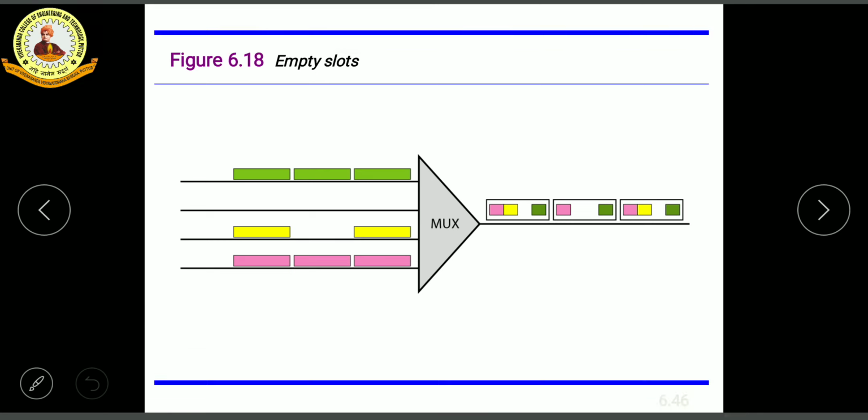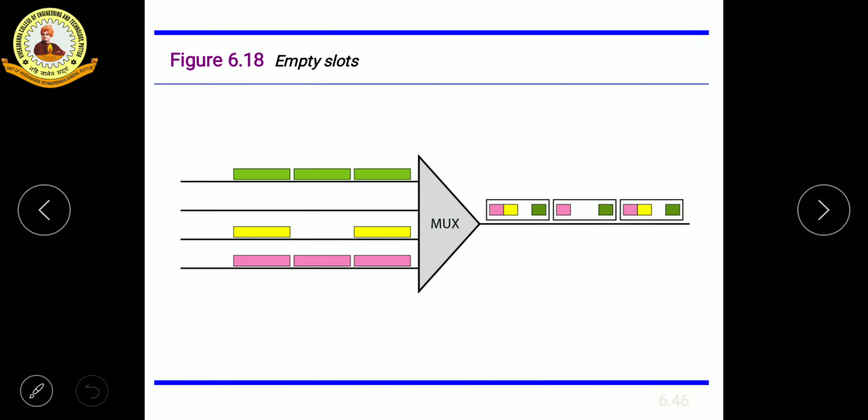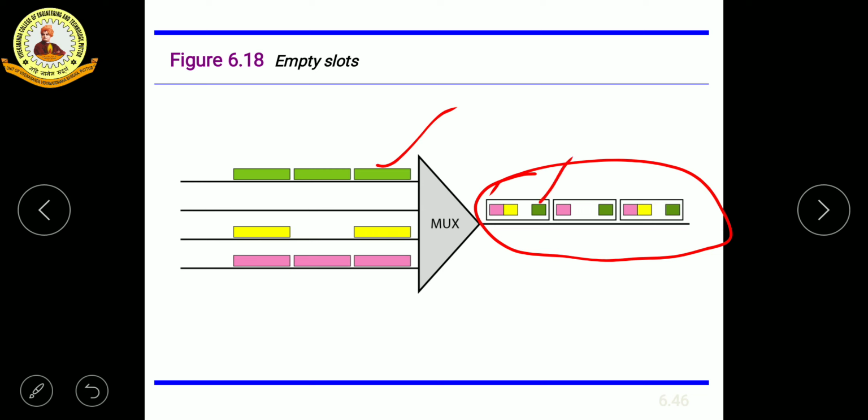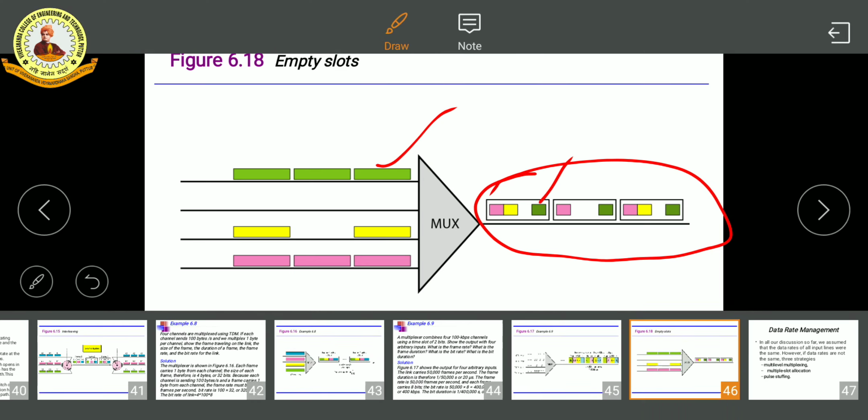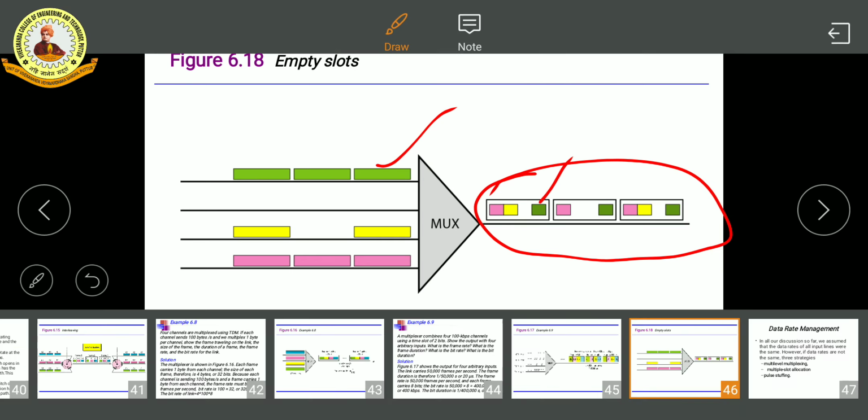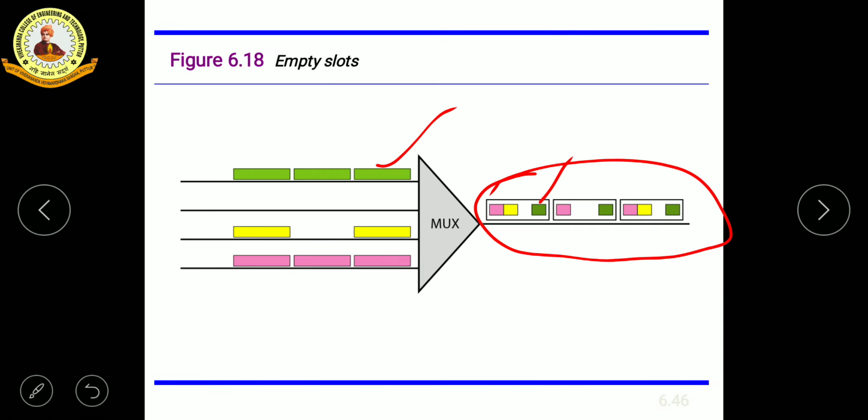Now this source 3 or source 2 doesn't have any data to send. Now what should it do? Using our regular synchronous TDM, how will we frame them? This is how we frame them. First this slot will go here. For source 2 there is no data to send, so it is blank, right? Then for source 3 we have data to send, that is yellow, this one, and this one is represented here, that is sent. Next, in one frame we had one empty slot.